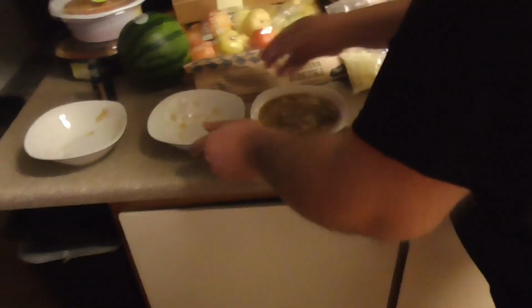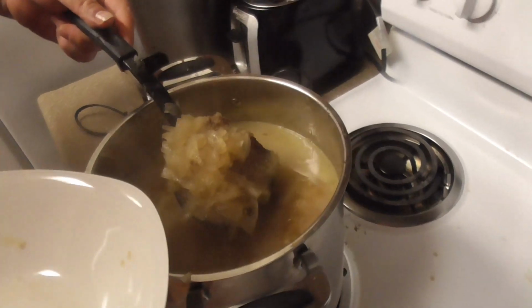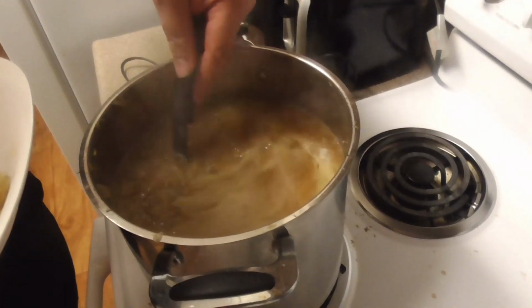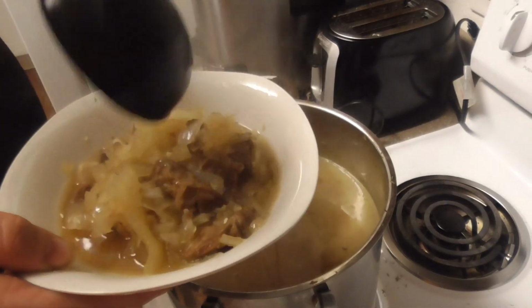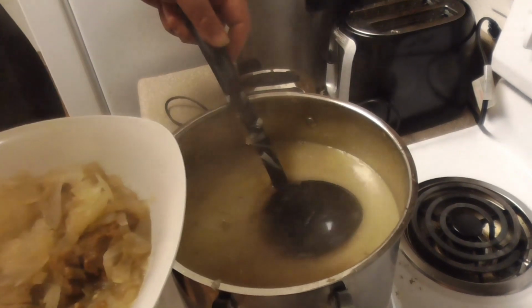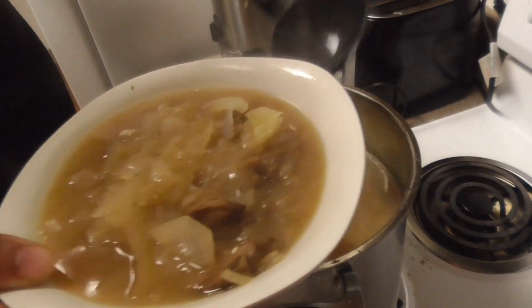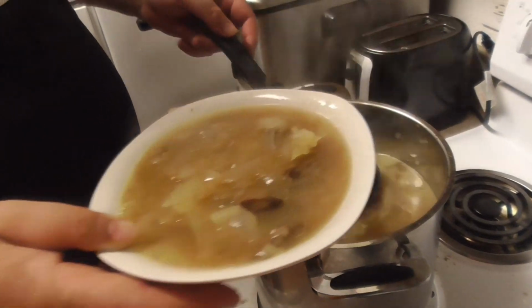But now, we're not ready to serve it just yet. We're going to grab our next bowl, do the same thing. Going to go down to the bottom of the pot and bring up all of the onion and beef. And we're going to do that again. Onion and beef. There we go. Perfect. A little more juice that time. Now we're going to just top that with the rest of the juice. And a little bit more. And that is just beautiful.